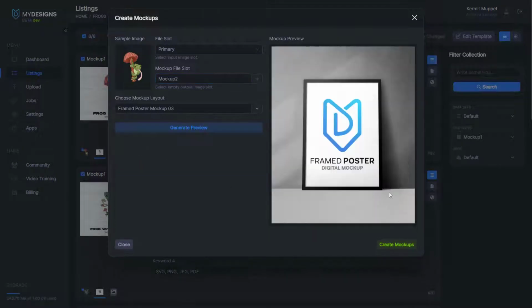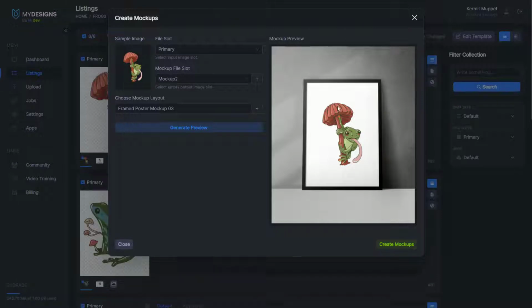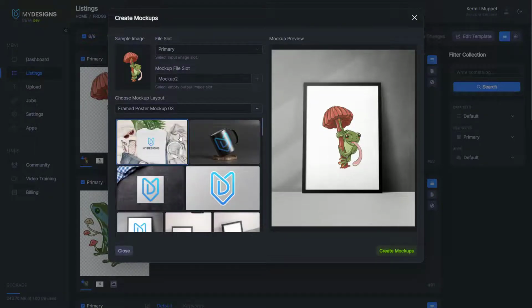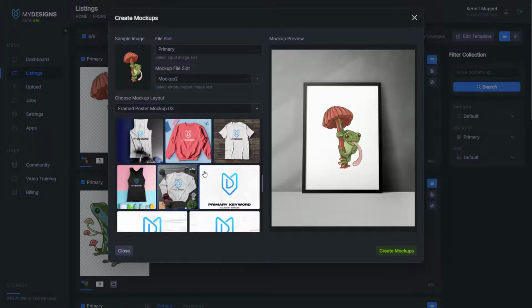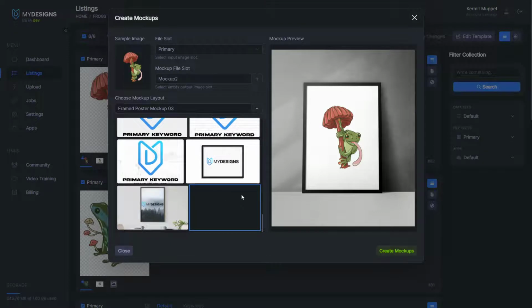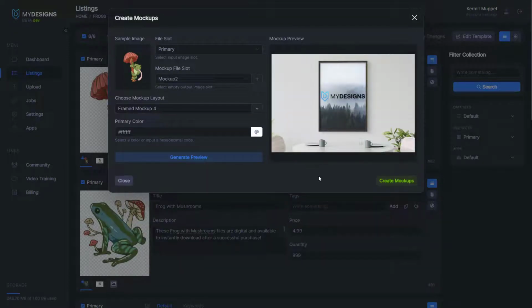We'll use this poster here, and we'll generate a preview to see what it looks like. And now that that's done, that's the preview of what it would look like. I'll go show you another example without creating this as a mockup. Like I said, this is just a preview, so we'll go select another one to show a different example. We'll use this poster for this one, and we'll generate a preview again. And there you have it, that one's done now. That's what that looks like.